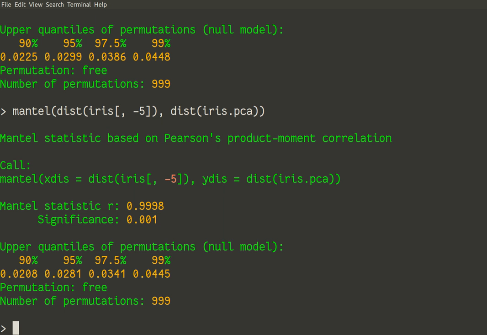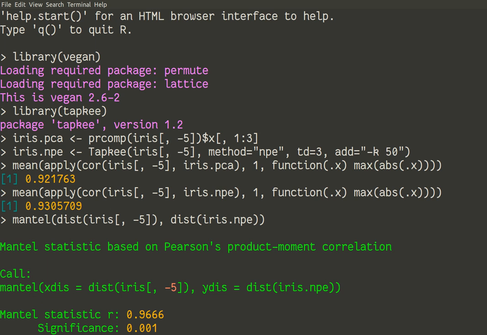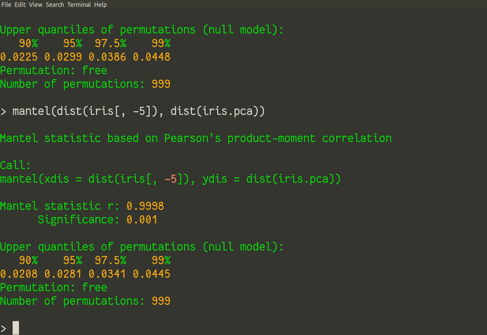But if you use some unusual dimension reduction or in some strange cases, that might be extremely interesting, because you can see these numbers different, maybe very different. So this is a way how to measure the correspondence between your initial matrix and dimension reduction, and also how to calculate which dimension reduction is better. And you can use, as I already called it, the strawman approach, or the more sophisticated approach, also with calculation of significance, based on Mantel test.